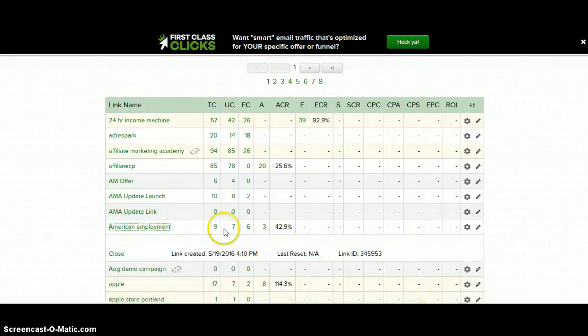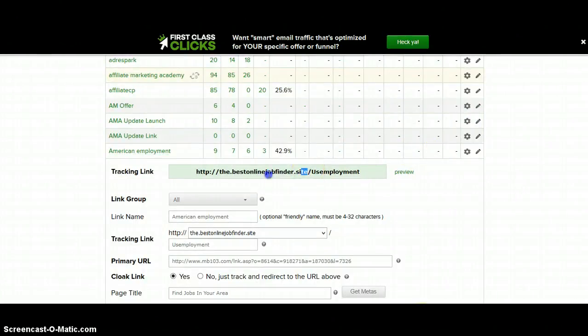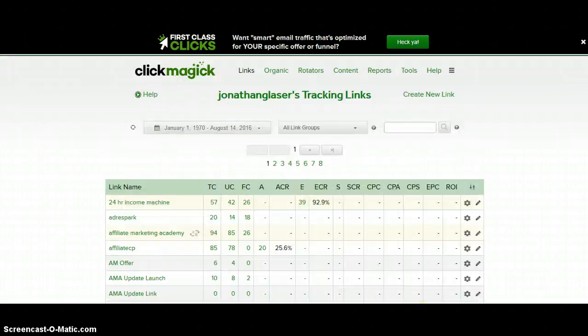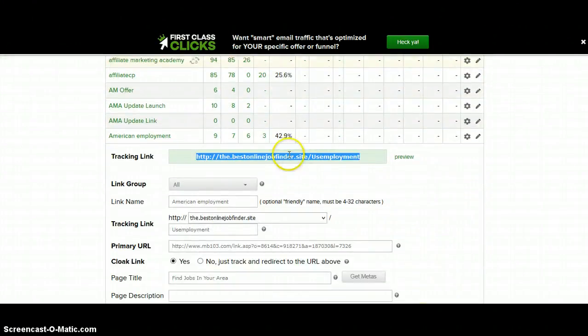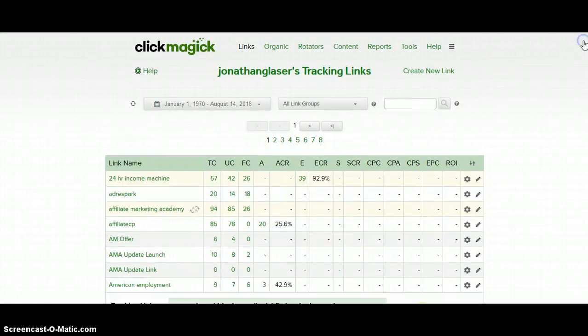On this one, as you can see right there, that is my subdomain that I've used, and what I've done is I went up to tools, and there's a video there that will show you how to set it up as a tracking link. And then this part right here, I can use as many links as I want using this link, and all I have to do is change up this part right here, along with the link to the offer you're using. So that's one way I use it, and it's really helpful because it allows me to track where my clicks are coming from.